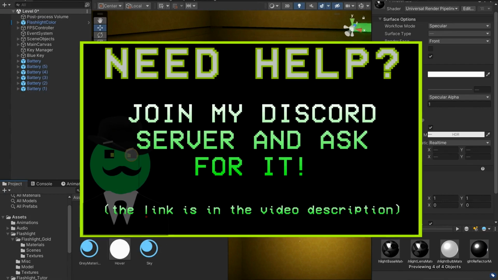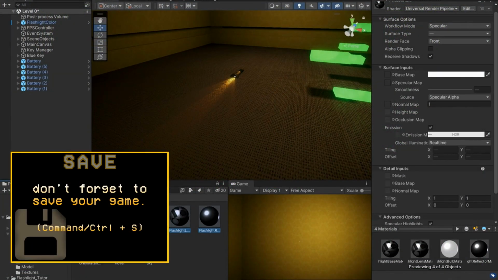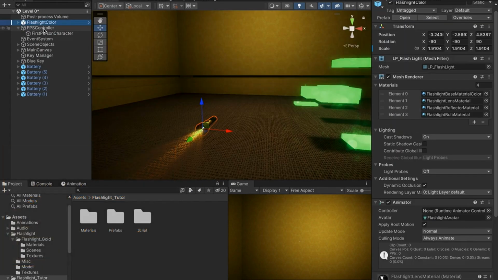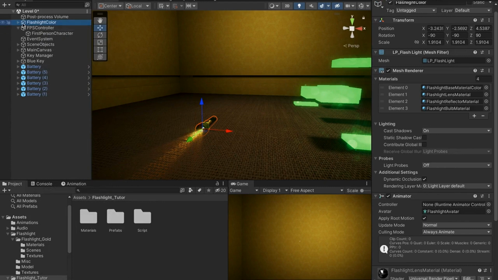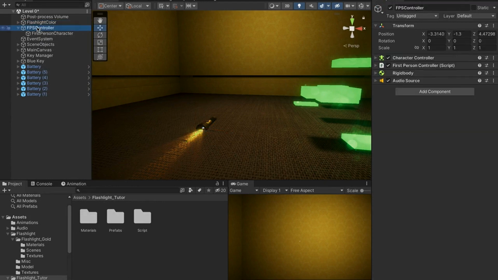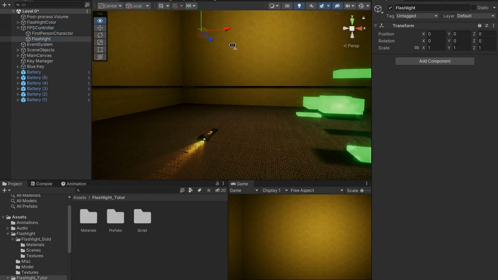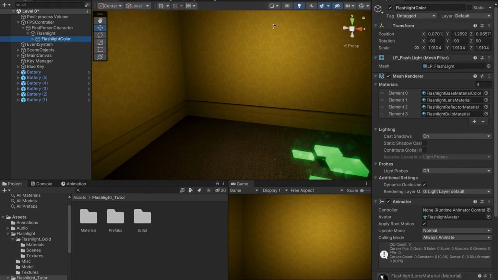The reason that happened is that you may have been using the Unity render pipeline, in which apparently all the materials that you import from the asset store are broken. Thanks Unity. So now that we have this flashlight model, everything else is going to be pretty simple. Let's first right click this, go down to Prefab and press unpack completely so that we can change this around. Then we're going to come into FPS controller, right click it, create a new empty object and call this the flashlight. I'm going to drag this into my camera so that it will rotate around with my camera. I'm going to drag my flashlight color into the flashlight object, and position it at 0, 0, 0.